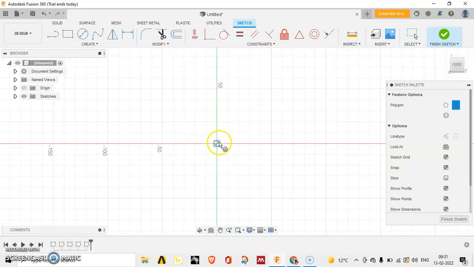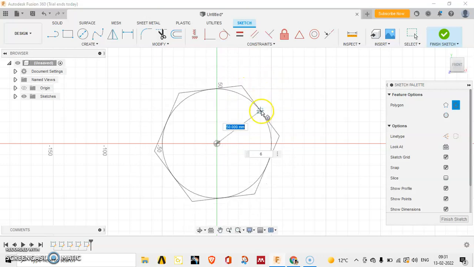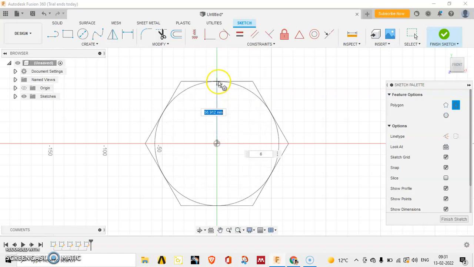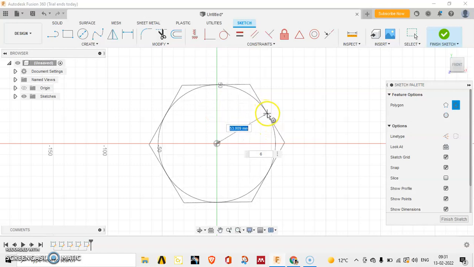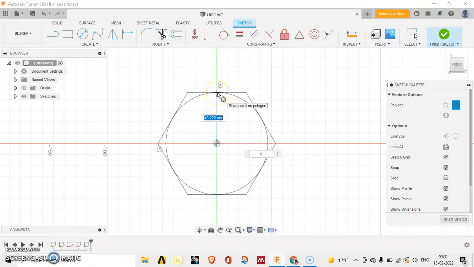So suppose I want to place the center point here, and then you can orient this polygon any way you want. Suppose I want to give it a dimension like this. Suppose I want to give the radius of the circle as 50, so it will be 50.